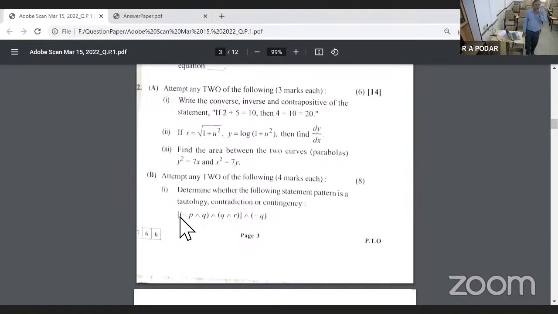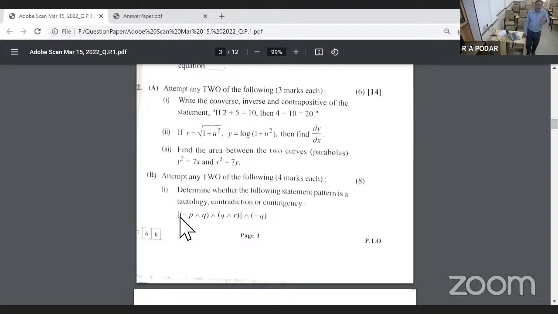So statement is given to you. So this statement you have to write it as a conditional statement, P imply Q, and then converse, inverse and contrapositive formula in symbolic form you write first, and then you can convert it in sentence form. That is the suggestion. Then second question, that is the very simple question. Three variables are there, x, y, and u. So what it should be? Parametric function. So parametric function derivative you know. So derivative of x you find first with respect to u, and derivative of y with respect to u, and then you find dy dx.